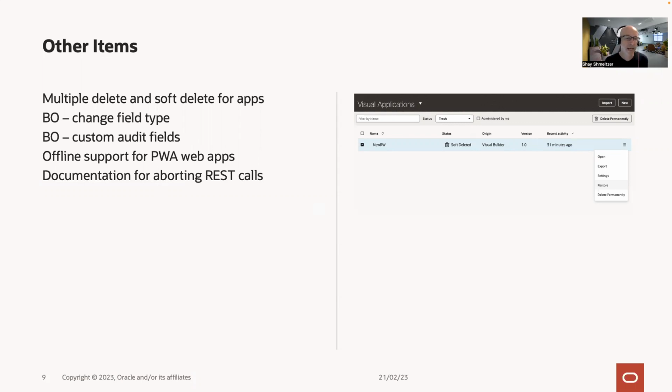The other thing we now allow you to do is set your own custom audit fields. This is very useful for the situation where you're creating business objects on top of existing tables in a database. In a lot of cases, database tables that people created already have fields that represent things like the last update date or who last updated the row.